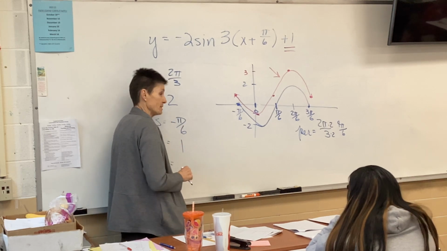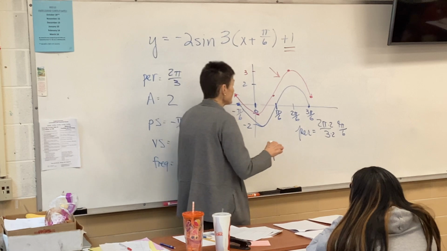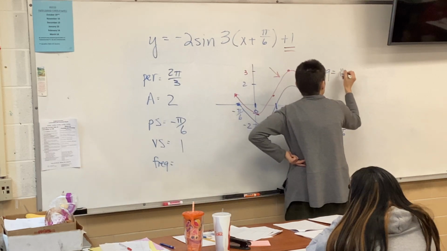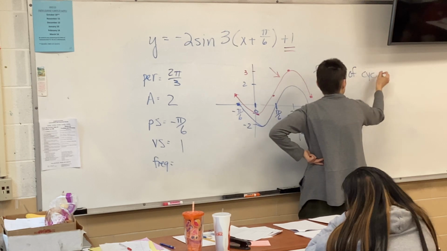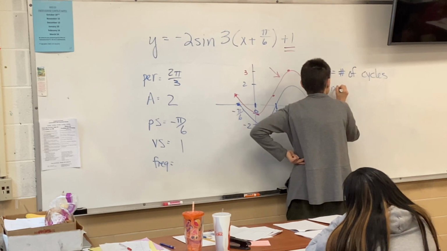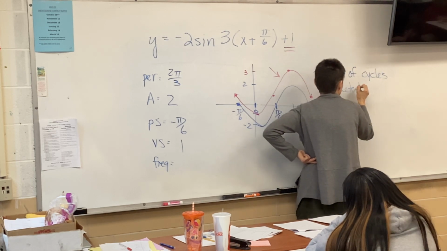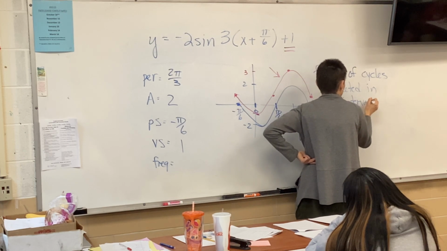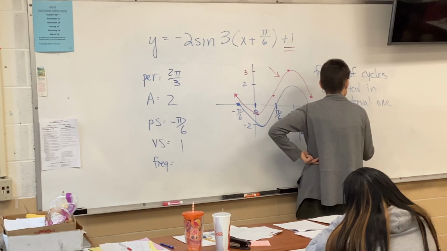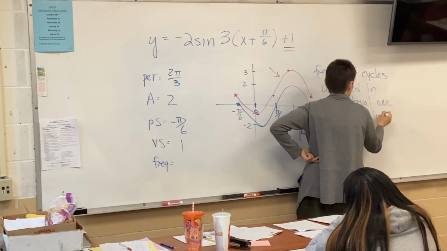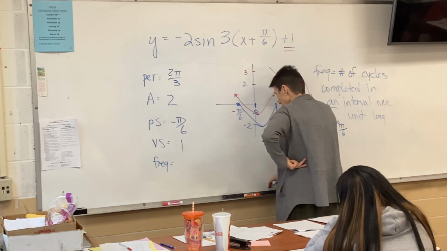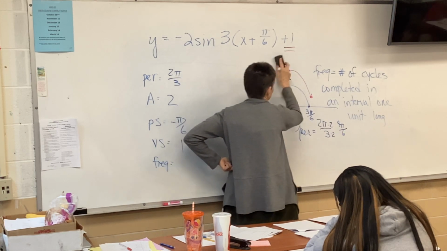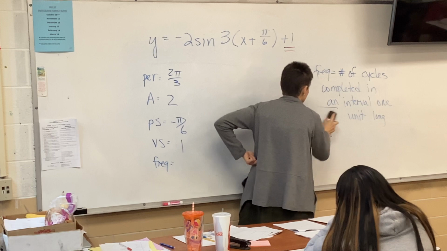Now, what's frequency? Frequency, by definition, is the number of cycles completed in an interval 1 unit long. Now you go ahead and write that down, and then I'm going to try to show you what that means. Not in terms of this picture, but in terms of a simpler picture.